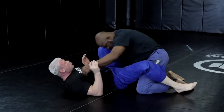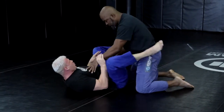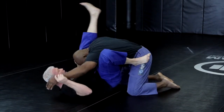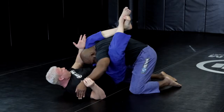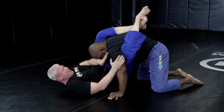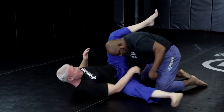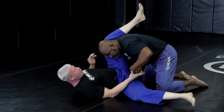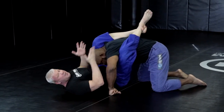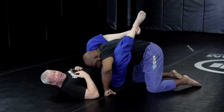So when you start with your partner, put one arm underneath your leg and just cross your feet, one leg over his shoulder, crossing your feet just like that. So he's got one head in here and one arm. It's not no arms like that, okay? One arm is in here. You've got one leg up on his shoulder, that's all. This is the triangle setup position.